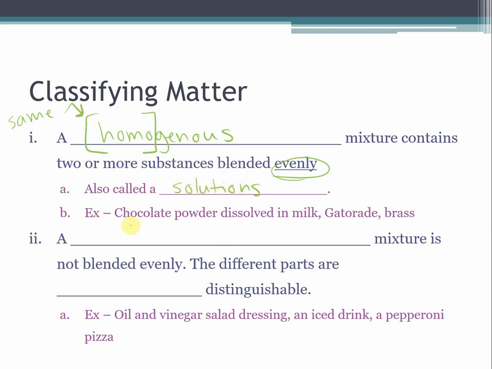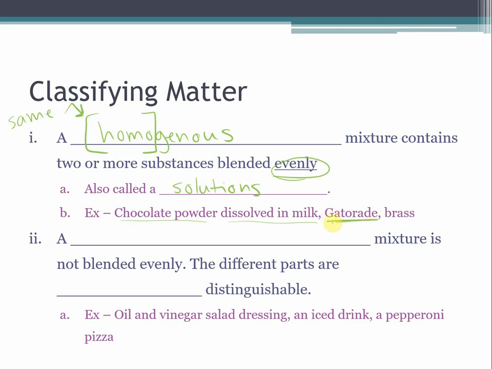Examples of this would be taking chocolate powder and dissolving it into milk to make chocolate milk or hot chocolate, right? You start with your completely smooth white milk and you have your crystally chocolate powder. You dump it in there, stir it up really good, and when it's done, assuming you've done it correctly, you can't look at it and say, oh, this is chocolate powder and this is milk, and I can see the two separate pieces. It just looks all the same throughout.